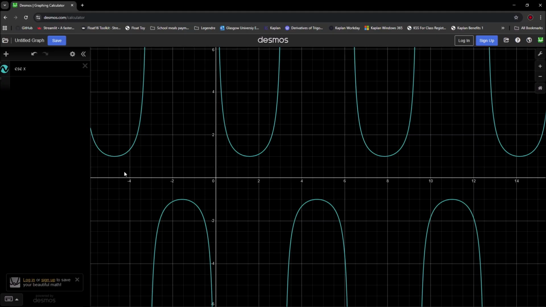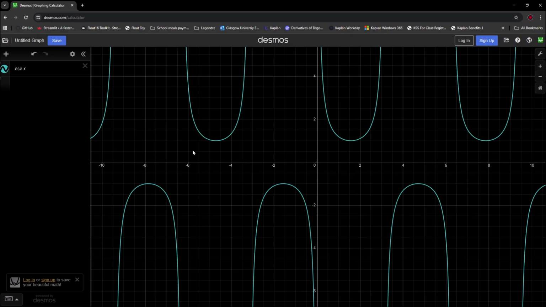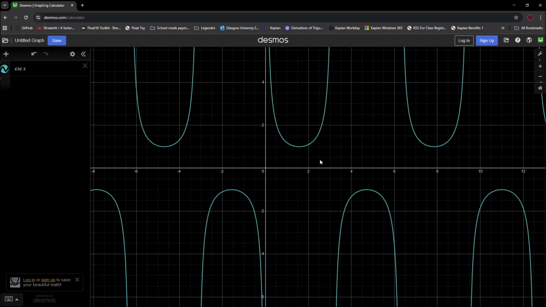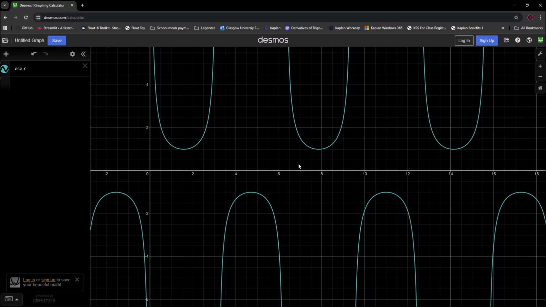So if we take all of the negative values and all of the positive values greater than 2 pi, and we map them into this region 0 to 2 pi, then that's going to be a start.